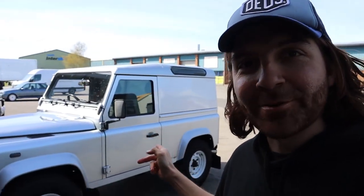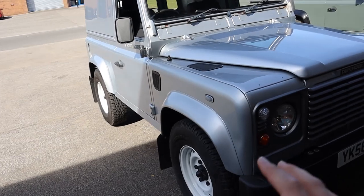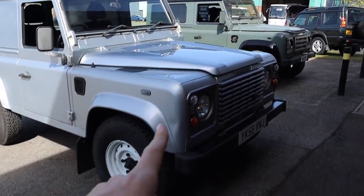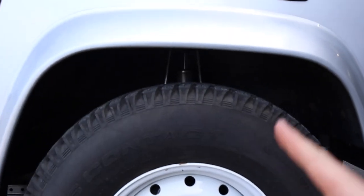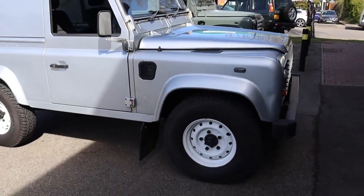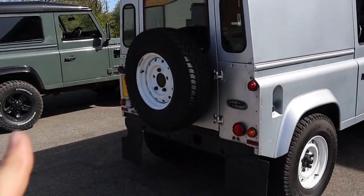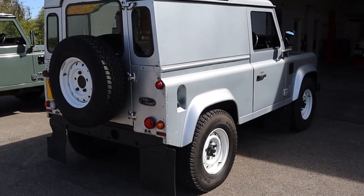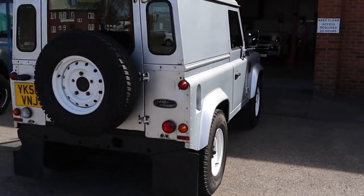Here with the Alive Tuning development Defender, which has a lot of their gear on it but looks pretty standard. I'm going to have a walk around. Some of the things this has got: it has the Alive intercooler, a stage 2 remap, the Alive springs which are the lowered comfort springs - so the car is slightly lowered. I always thought lowered would look bad on a Defender but actually looking at this compared to mine, I really like the look of it. It's also got the Fox shocks, and obviously the boost hoses alongside the intercooler.